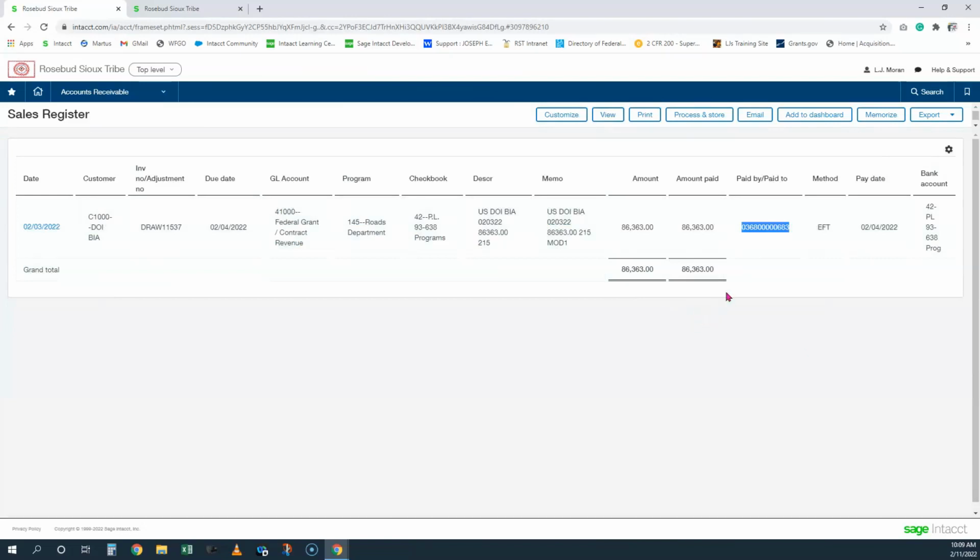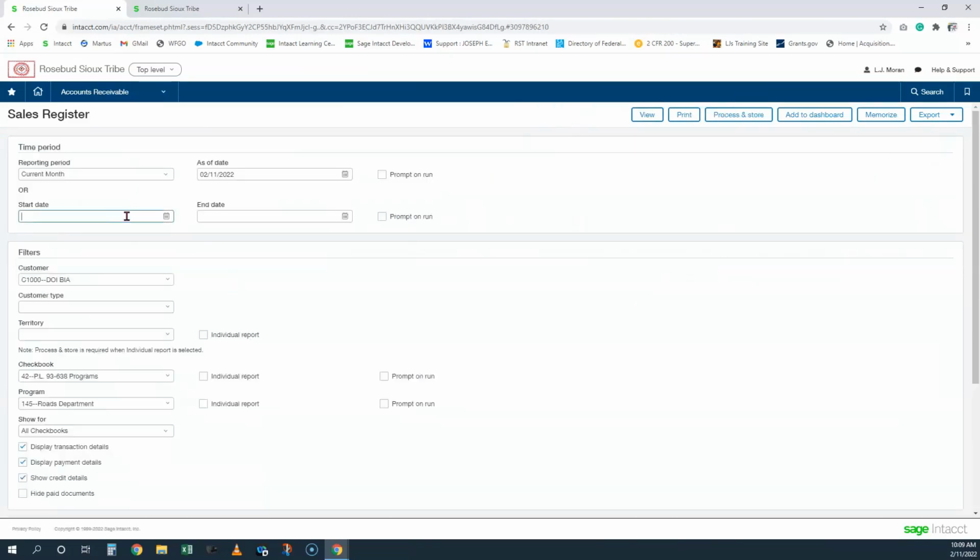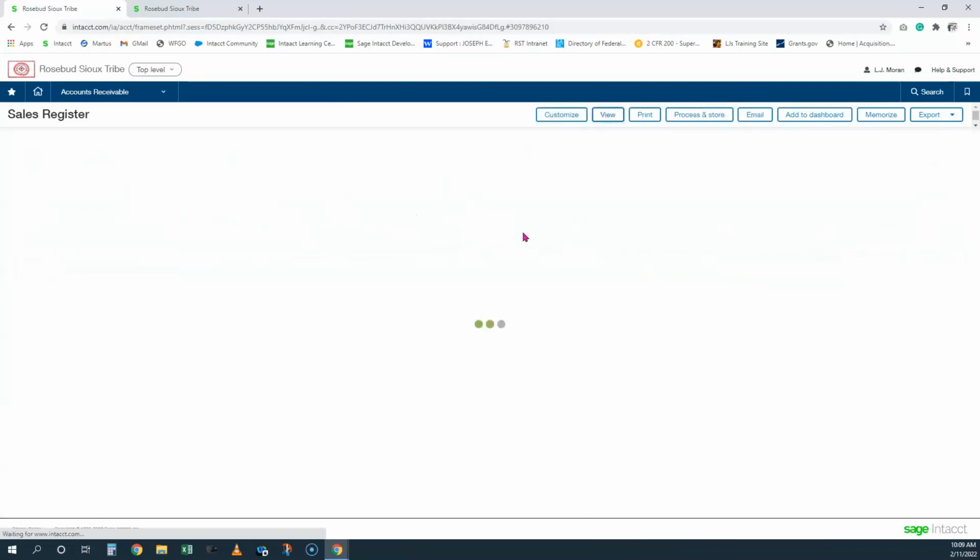So a valuable report in looking these up, but we're also going to expand the date on this actually. I want to use the full fiscal year so far. So instead of using the top part, I'm overriding that with a start date and an end date, for all the same settings we have now.